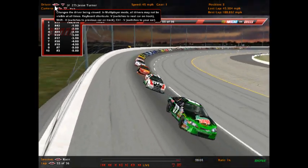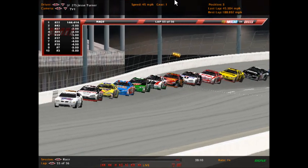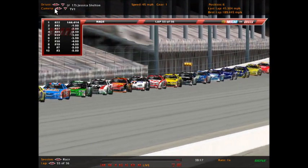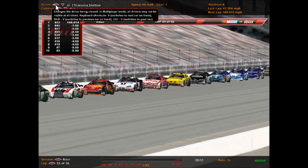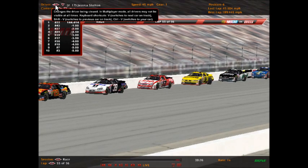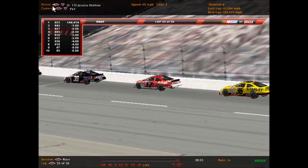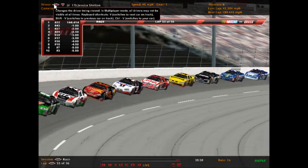Look who finished 4th and 6th in the field. Yep. Charles Stammer moved all the way back up to 4th place in the final running order. Fitzwater ends up 5th. Jessica Shelton's going to end up finishing 6th. So that's bad news right there for Matthews, as is Chris Darlington finishing the race as well. And mainly also Jesse Turner, because Turner is also up there in the points. And that's going to be those three, and the points harvest those three are going to have after this race, and all within the last 5 laps of the race as well.